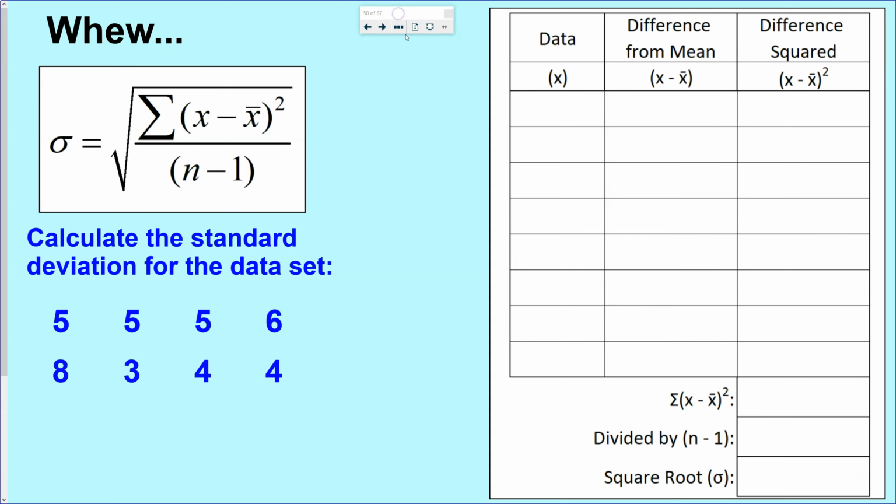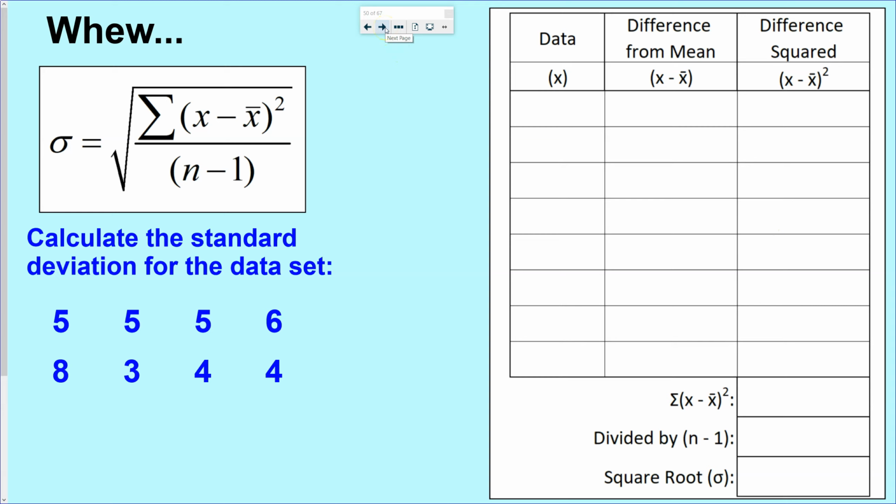So on your worksheet today, you're going to have a table like this. And if you're doing this video with notes out, yeah, take the time to draw out a table here. We have 8 different data points, so we have 8 rows here by 3. And we're going to walk through this data table, and we're just going to fill it in as we go.